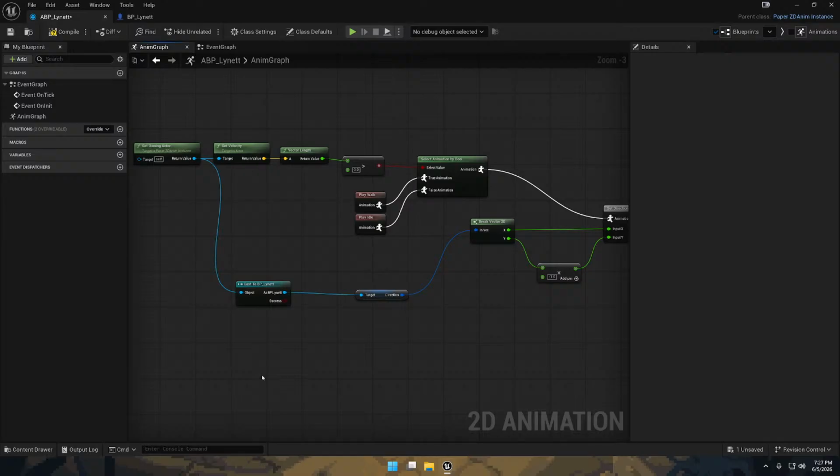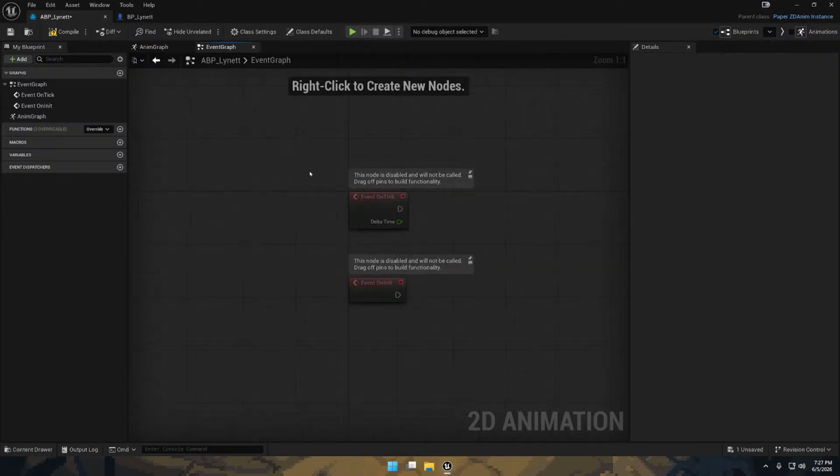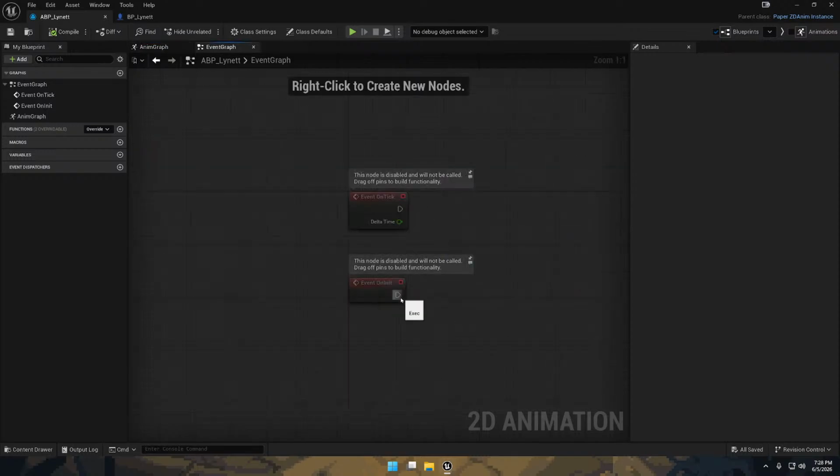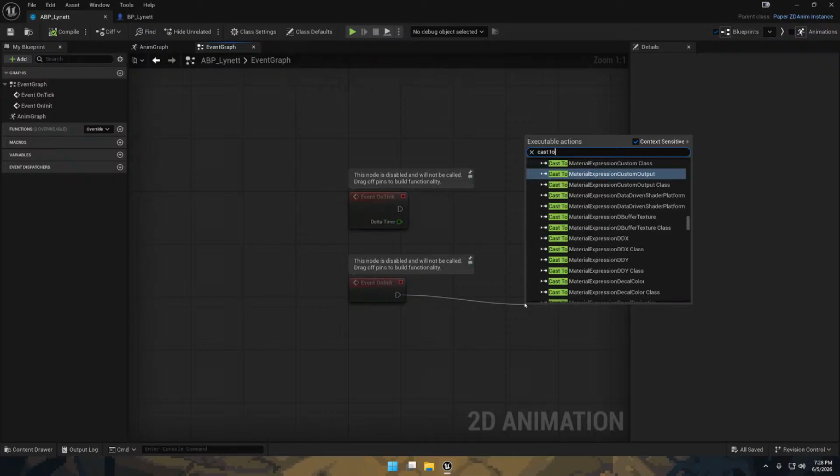But I want to go to the event graph, and on init, we know that this animation group is initialized one time when it is loaded, and we do already have the reference to the owning player at that point, right, to the owning actor. So in the anim graph, this get owning actor, we can just copy it. And here on the init, well, we can just also look for get owning actor here again. We're going to copy it. And this, I just want to cast to the hero, right? And so now we're only going to cast a single time on the init of this weapon instead of casting every single frame.